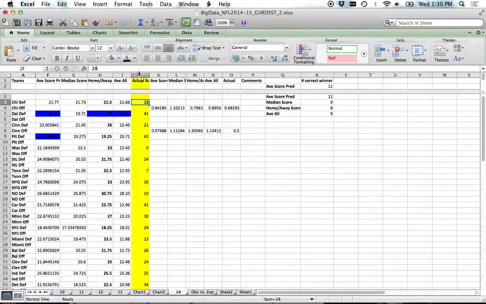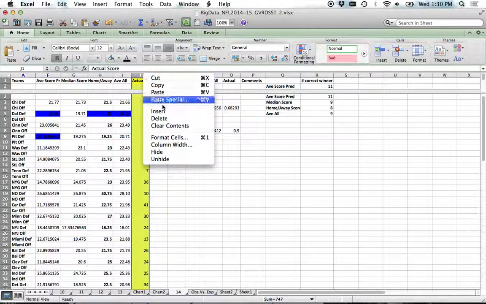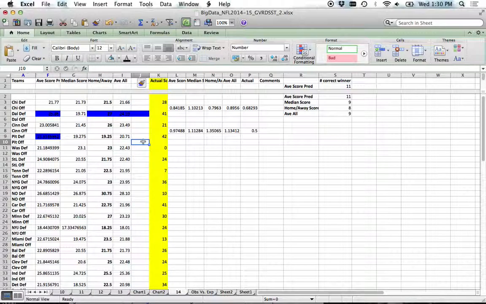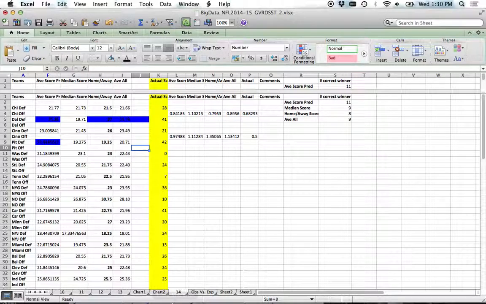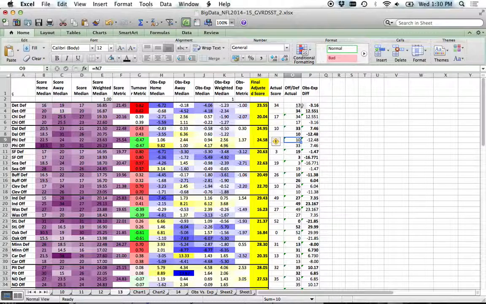So here's what I'm going to do. Select J, and I'm going to go Insert. Everybody do that? Now over here, let's go to tab 13. Oh, actually I have it on the other side.